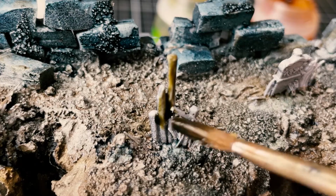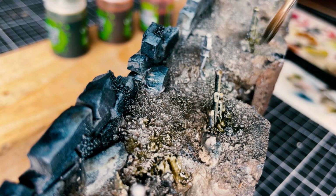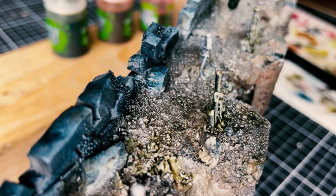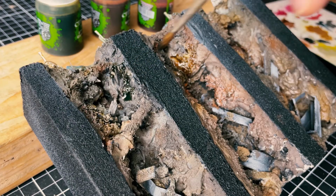Back onto the scenery, a lovely green wash there. And a few dabs here and there. Bringing everything together. Hopefully it'll all blend in and look as one whole piece this time. Bit of that green on the walls now. Again, hopefully it will make it a bit more pleasing to the eye and blend it in with the Games Workshop scenery that I've already used.